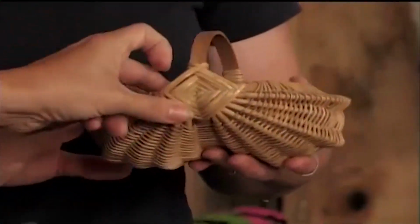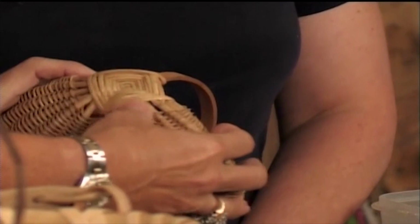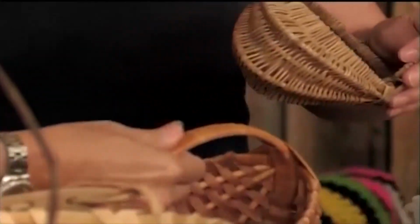That's cute. So, now, did you stain this also? Yes, I did. And this has a shine to it. Does it have a finish on it? It does, the finish, just from the stain. Really? So you don't have like a shellac or something on it? No, no. Wow, this is beautiful.